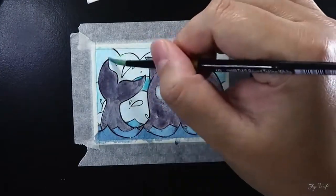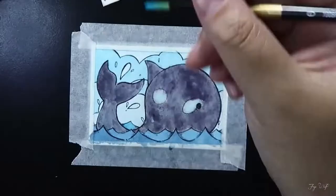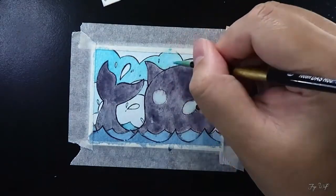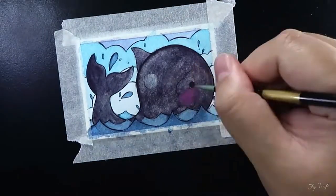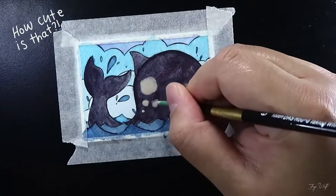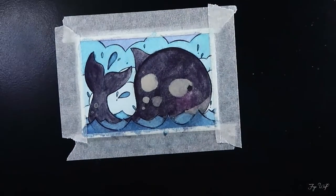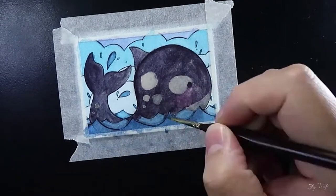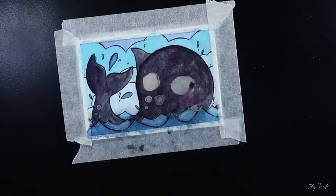I decided to draw a whale as a speed painting. If I remember correctly, there was a conversation Noobsy had where she mentioned that a conversation about whales was what she and her wife bonded over, and I thought that was incredibly cute. I did have an issue with how crazily Little Emo granulated, which didn't suit the smoothness of a whale. I knew that from the start and still did it because I had so much blue happening, and a blue whale would just blend in with the rest of the sea.